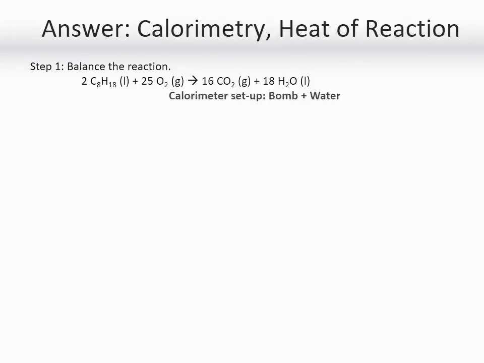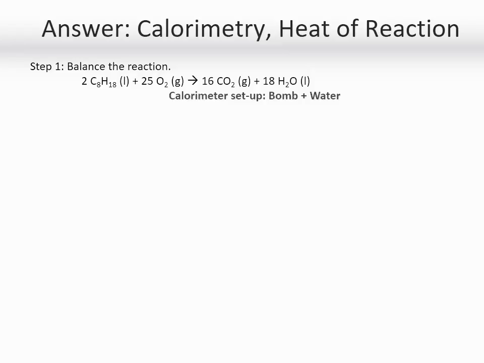How do we go about solving this problem? First things first, balance the chemical reaction, make sure that you have all the right stoichiometric coefficients and you have the states of each of the components. And remember, I'm repeating this over and over so it's very clear: the calorimeter setup is made out of the bomb plus the water. In this particular example, because we are given a specific amount of water, we know that we have to calculate these two separately. So let's do that.